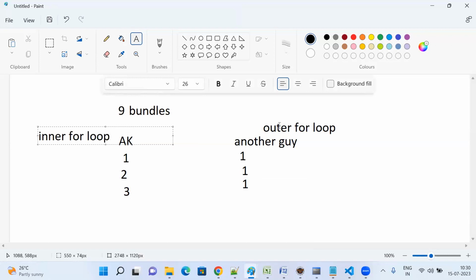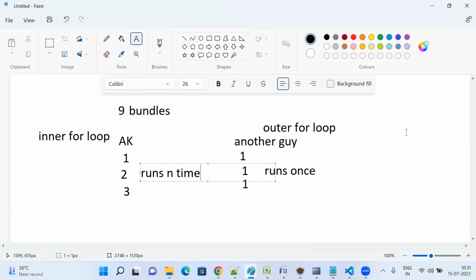So he gets one and he gets one, so this increments one time, and this increments n times. So this loop runs once and this loop runs n times.